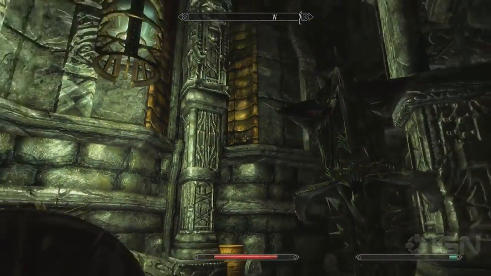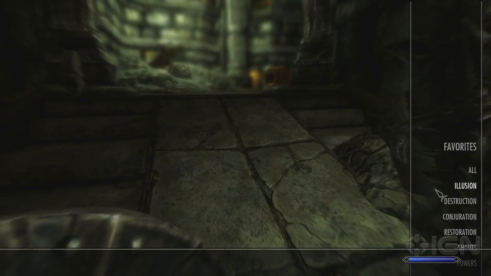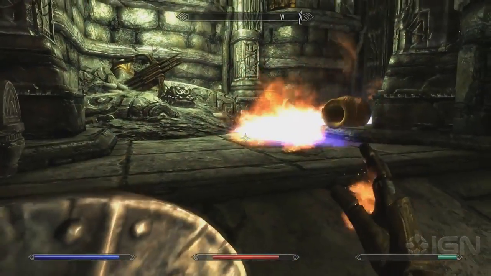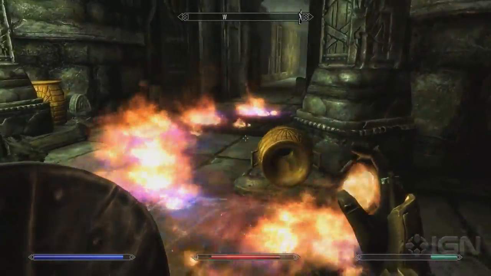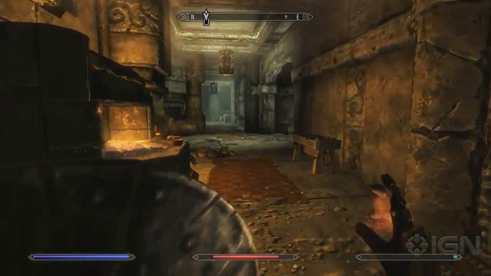You should have a fire spell. Every character does have a fire spell. You start off with a heal and a fire spell. Yeah, I don't have it hotkeyed though. So let me go to destruction, flames. I'll favorite that, and then yeah. So if enemies are on top of this, you can do additional damage to them if they decide to actually stay on there, which would not be a very good idea. That was basically clearing this out.